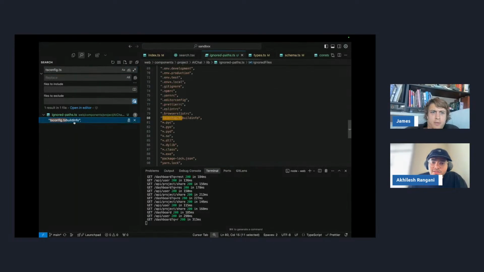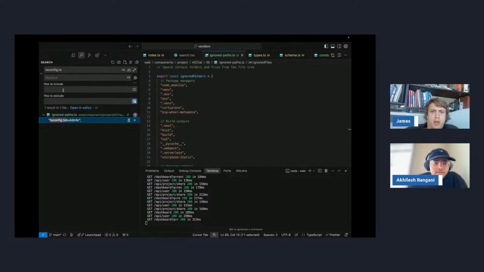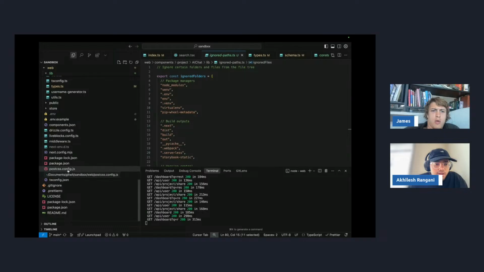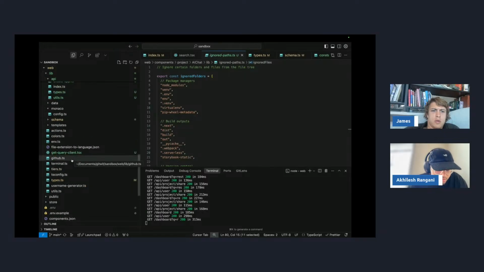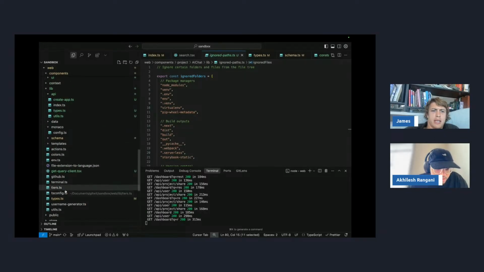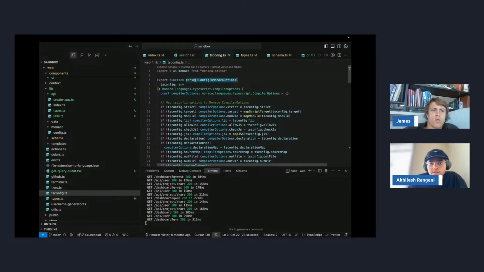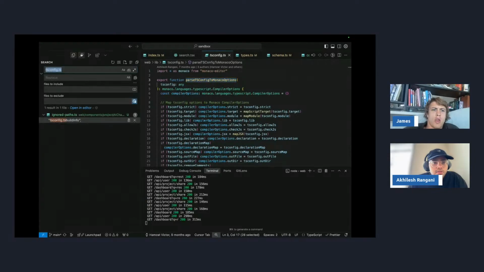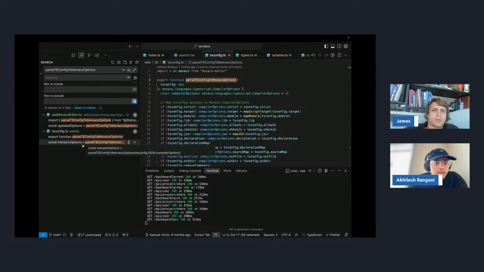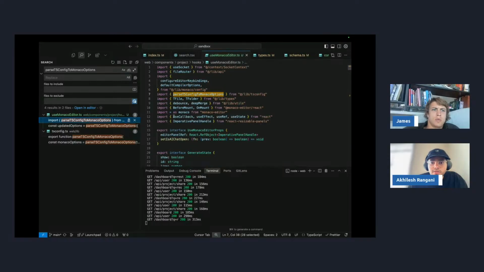Okay, it's not being used in anything though. tsconfig.ts. Oh wait, let me do the search again to make sure. Parse tsconfig options. That's the one we're looking at. Okay, yeah, it is being used in use Monaco.